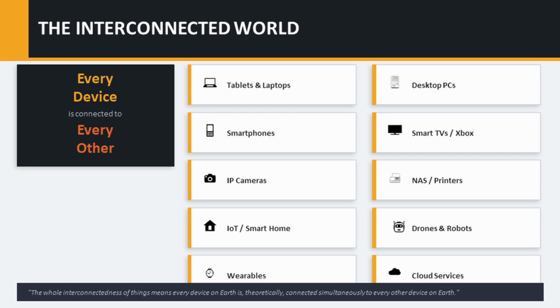while, and then leave. In reality, no computer is isolated. Everything is connected to everything else all the time. Think about a typical household. At any given moment, you might have tablets, laptops, desktop PCs, gaming consoles, smartphones, smart speakers like Amazon Echo, IP cameras, NAS appliances, smart televisions, and even a smartwatch, all on the same network, all connected through the same router, all ultimately linked to the global internet.